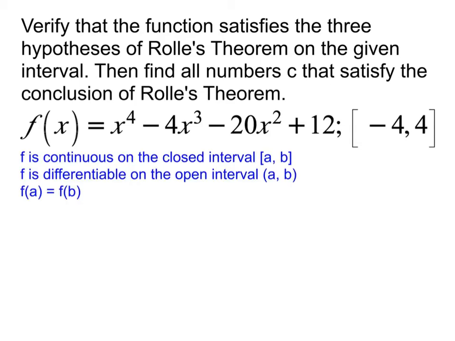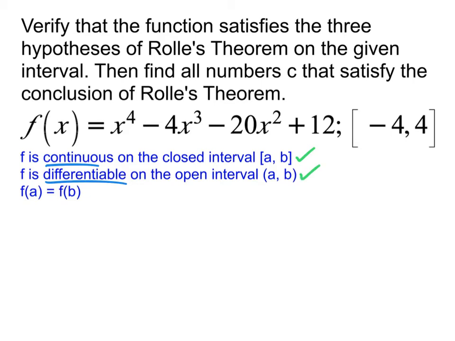All right, so in order to be able to use Rolle's theorem, this first part where it says to verify that it actually satisfies the hypotheses of Rolle's theorem, that means we have to check these 3 things. So first of all, is it continuous on our interval here? Well, notice what our function type is. It's a polynomial. No asymptotes, no holes. Therefore, it is not only continuous, but it is also differentiable. So therefore, we can say yes and yes.